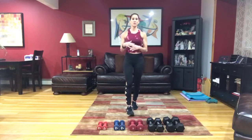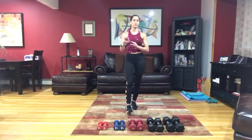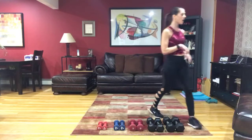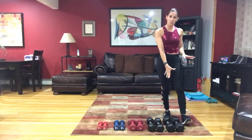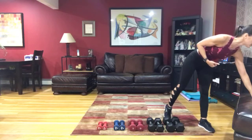All right, we're going to alternate between upper body movements and lower body movements. This way, your rest period will be when you're working either the top or the bottom. Also make sure you have a mat accessible. We won't need it until towards the end of class, but you want to have it there. So get your weights ready to go. If you have multiple weights, put them in pairs and get them set up.